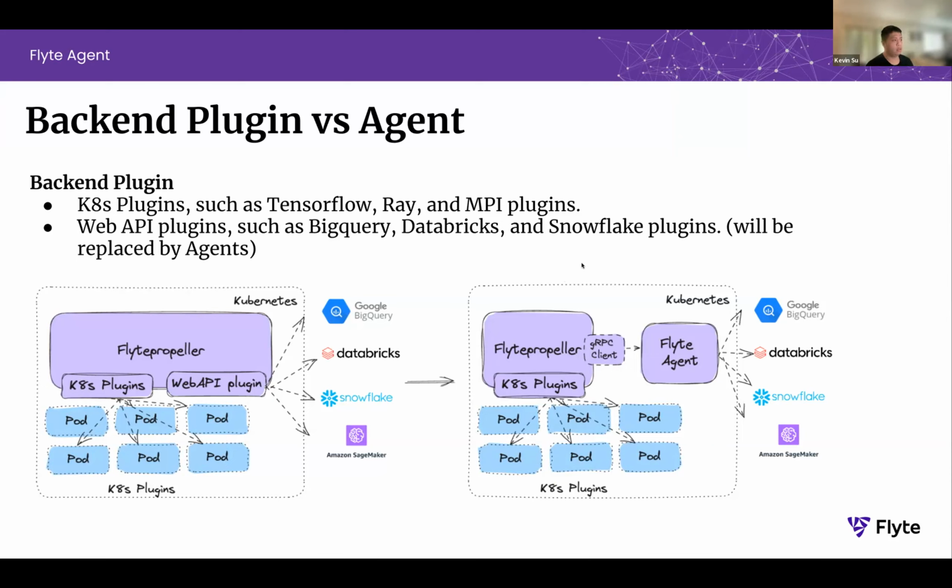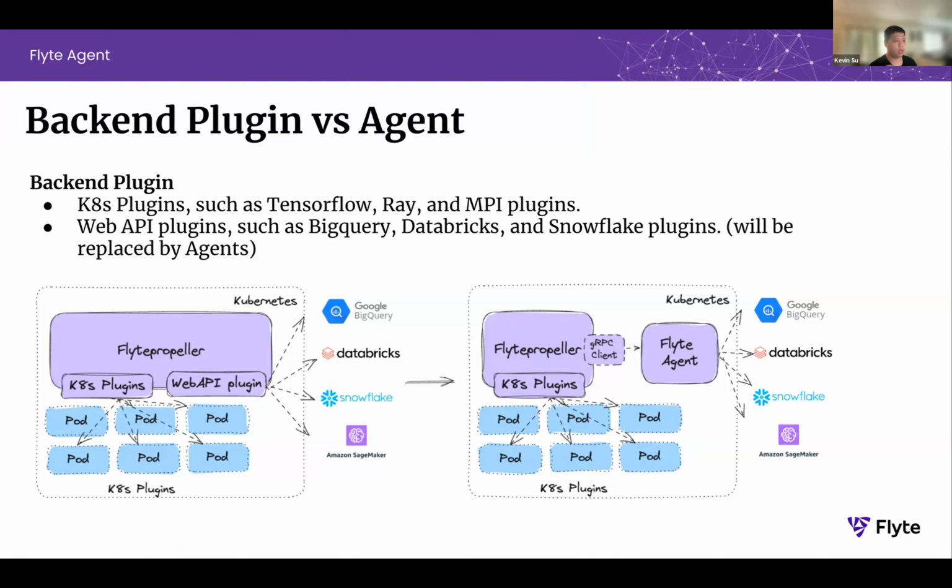On the other hand, the web API plugin, instead of creating a new pod, will send HTTP requests to the external system. For example, send a query to BigQuery, or if you want to run Spark on Databricks, send a Spark task to the Databricks platform, or Snowflake, etc. So basically the agent is going to replace the web API plugin.